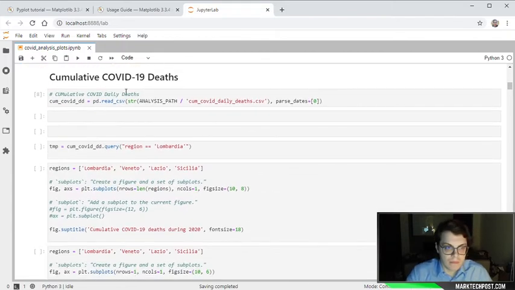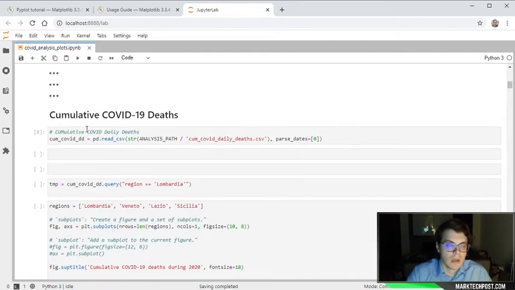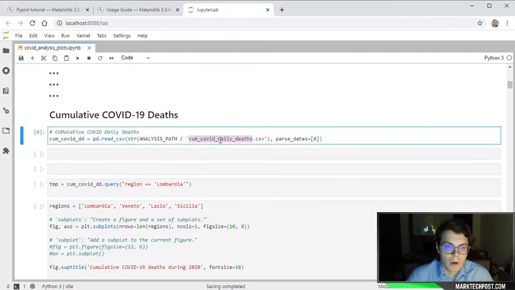Moving on, let's start as in the previous course with the cumulative COVID deaths. Here I import the CSV called cumulative COVID daily deaths, which is inside the analysis path. The cool thing about the path class is that I can use this notation to append this path to another path.